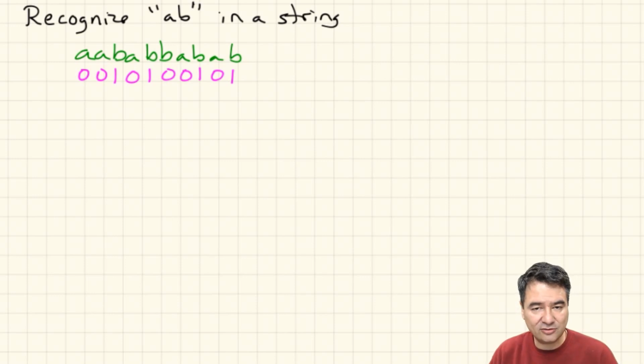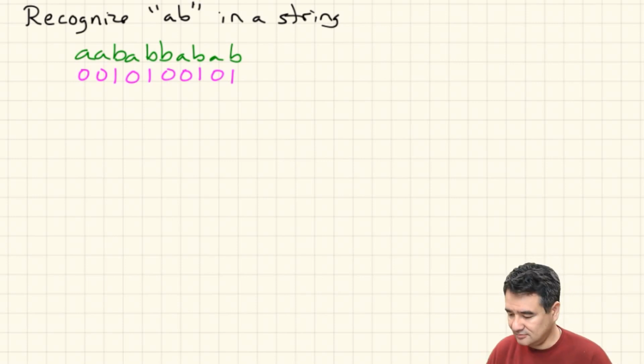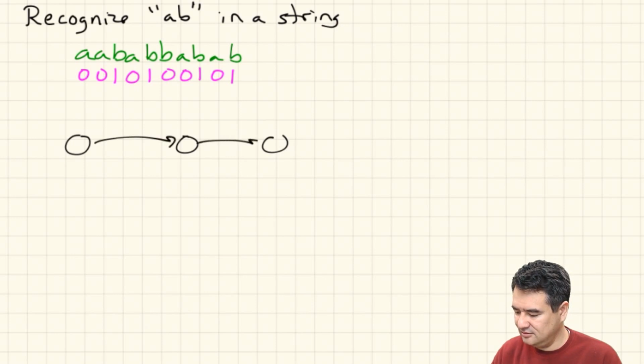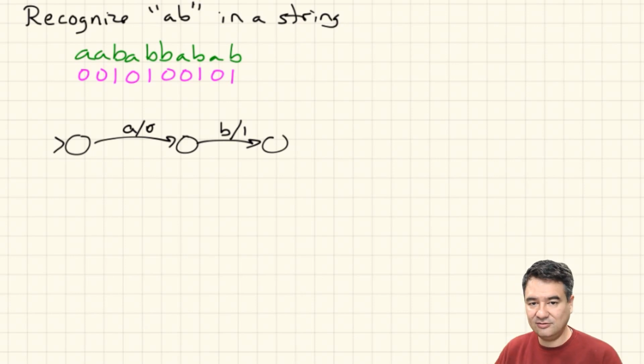So this is different from a regular expression, which would just give you a yes-no answer. Does the string AB occur somewhere in the string? What this one will do is output a 1 every time there's an AB in there. So the Mealy machine for this looks a lot like a DFA in that we do have to recognize AB. So we start on the left and we go towards the right. And as soon as we see that B, we know we're going to output a 1. When we see the A, we're going to output a 0 because we haven't seen the AB yet. So when we see the first A, we'll output a 0. And then as soon as we see the B, we're going to output a 1.